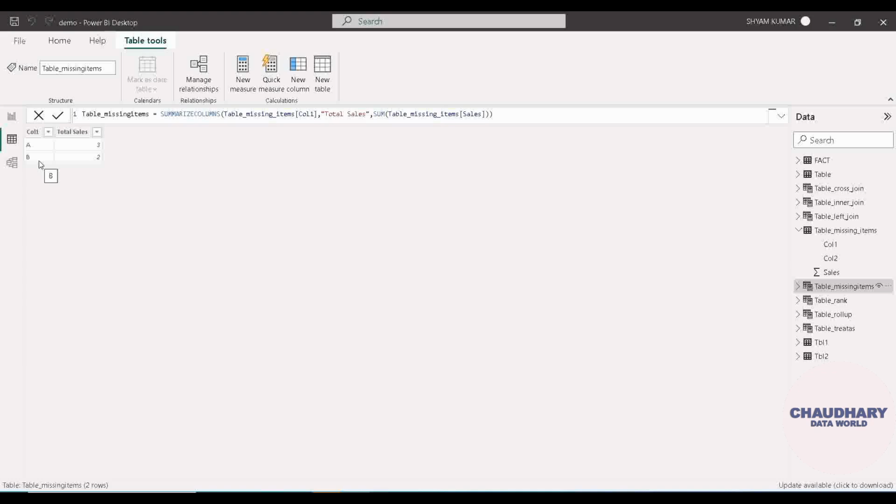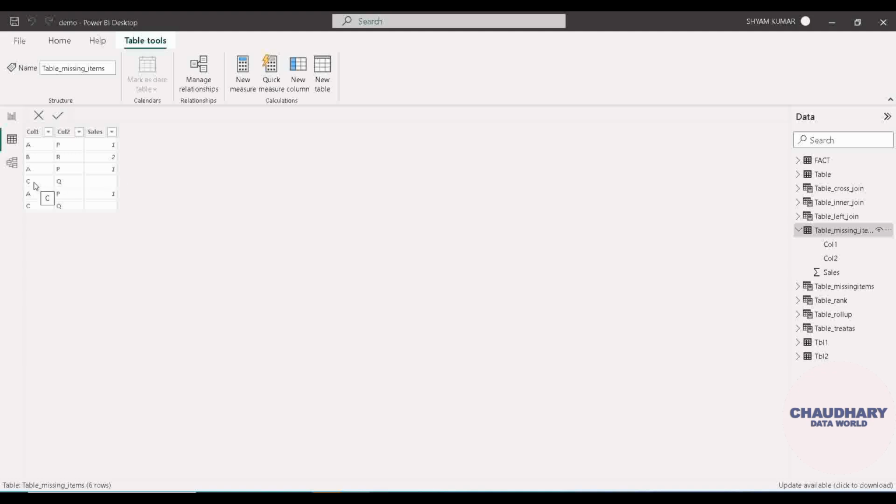Now the question comes why? So you can see that in this table missing items, in this particular C there is no sales value, it's blank. Again in C there is no sales value, it's blank. This is the common scenario which we face day to day in data analytics, in which we are having some rows which are blank.